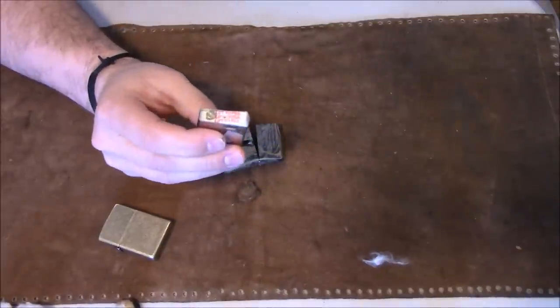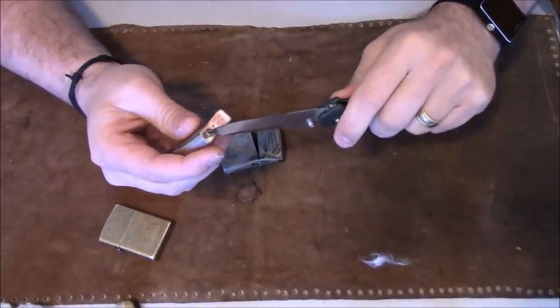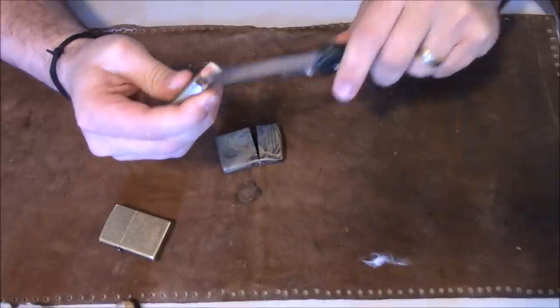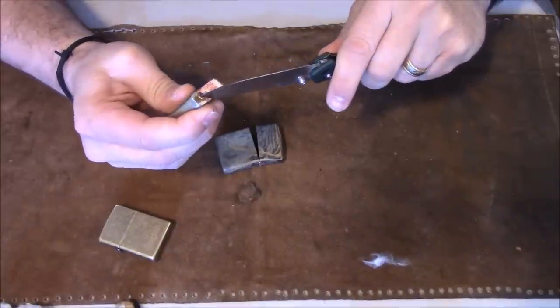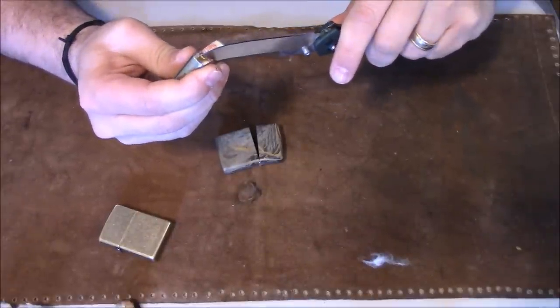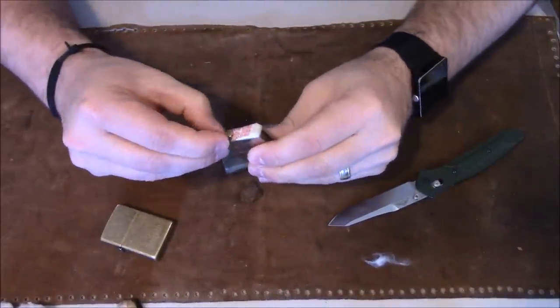Now, I'm going to try something here. Come on, you. Come on out of there. That does not want to move. There we go. So, just loosen this up.